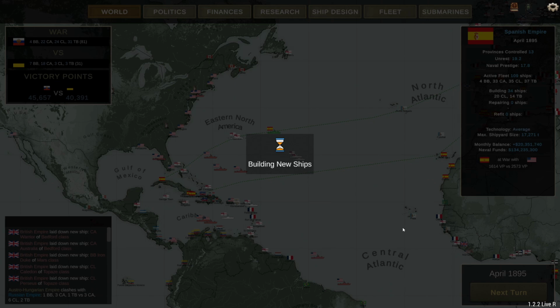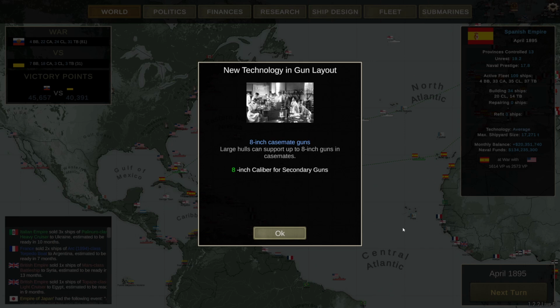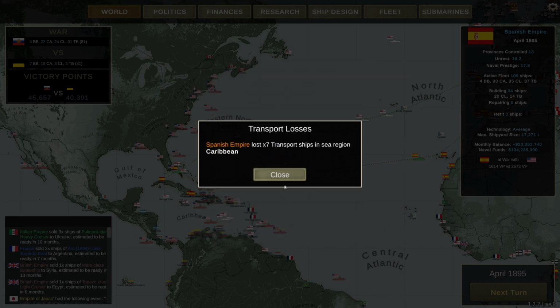Canada is a mysterious place with a mysterious people. Who could possibly know? 8-inch caliber for secondary guns. That's the new gun layout tech. We lost 7 transports in the Caribbean. Really?